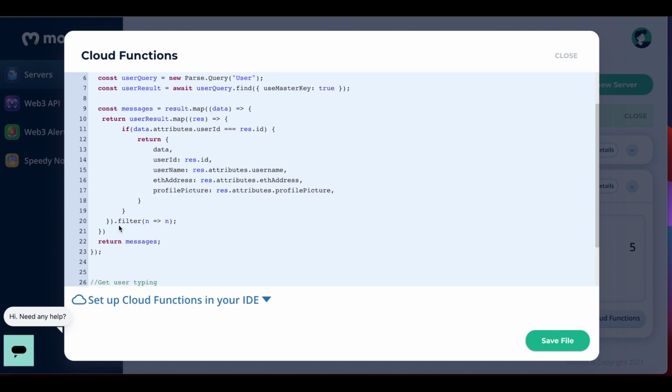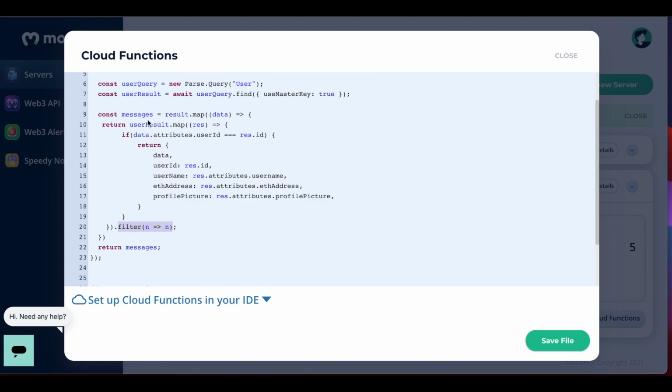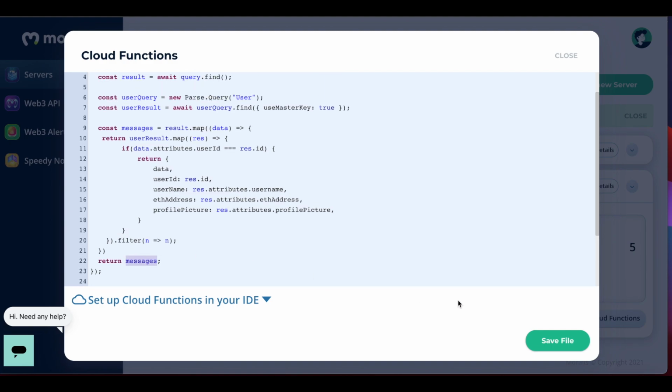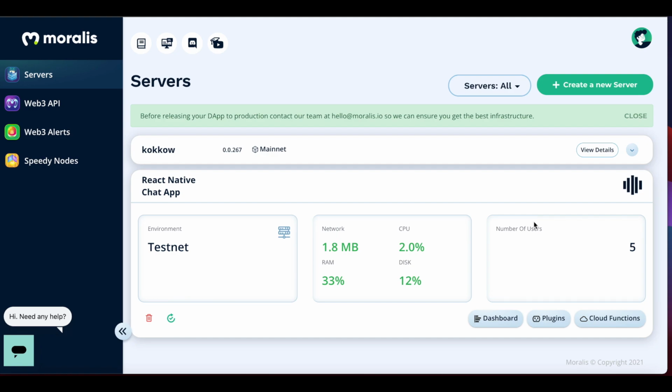And at the end of the function, we're just calling here a filter function for us to just make sure that there won't be any null values returned here. So after that, this messages variable will be returned at the end of the function, and we just have to click on save. So it's currently saving, and all right, it's already saved.